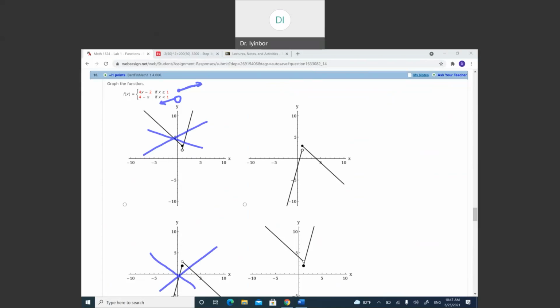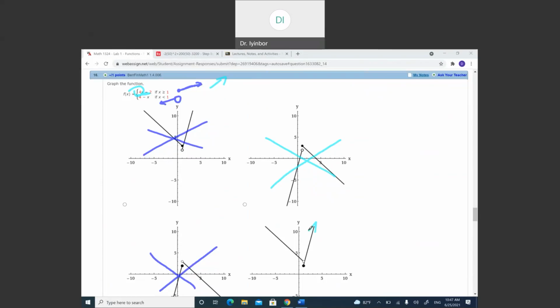So the equations: 4x minus 2 is the one to the right. So this graph, because the number in front of x is the slope, it's linear. And if the slope is positive, we have a graph going up. So that means the graph is going to be increasing, going up to the right. And this is not the case, because this line is going down. This line is going up, right?